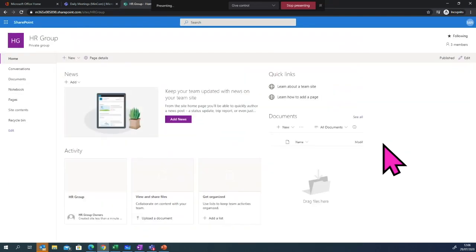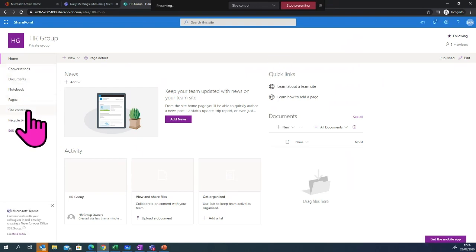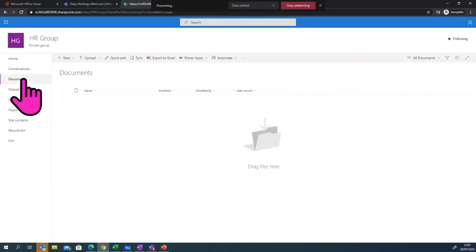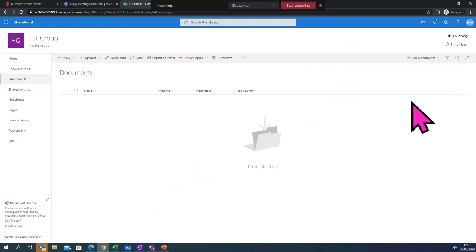So when you set up your SharePoint team site, this is what it will look like. You have your navigation bar down the left-hand side. You get a home page, and this is fully customizable. We're going to take a look at that. And importantly, you've got documents, which is your document repository. So this is where you can set up a file and folder structure, put in subfolders, and you've got all the good metadata around the documents that will be stored in here as well.